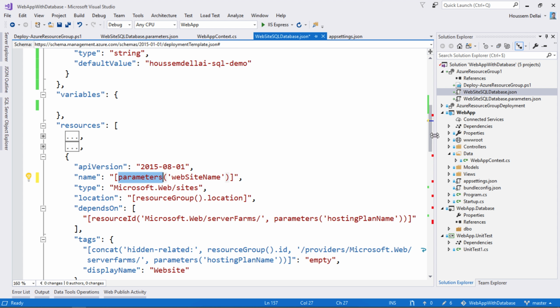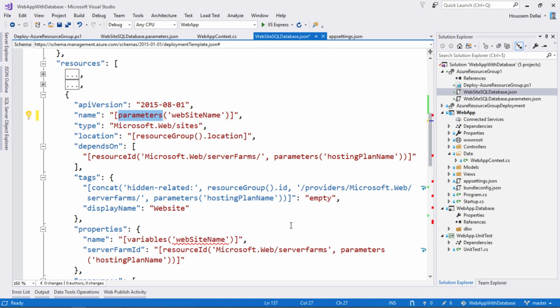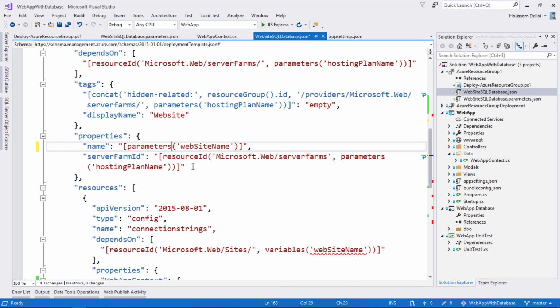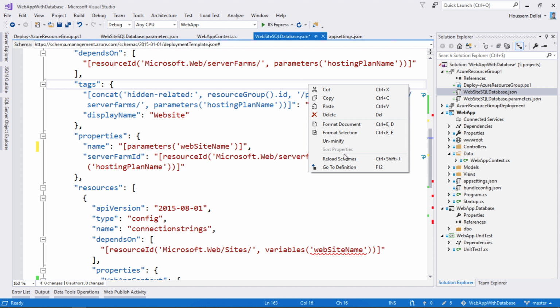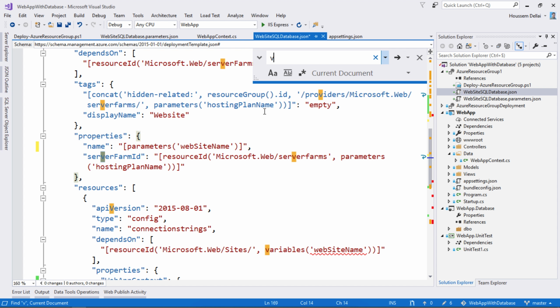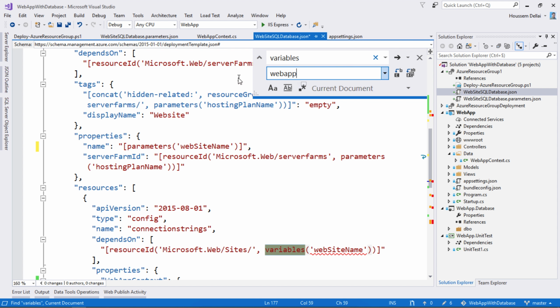But we did have some other errors which are the same right here, so let's fix them one by one. Because there are multiple errors, I'll try to fix them using Control F. I look for variables and I'll try to replace them with parameters.